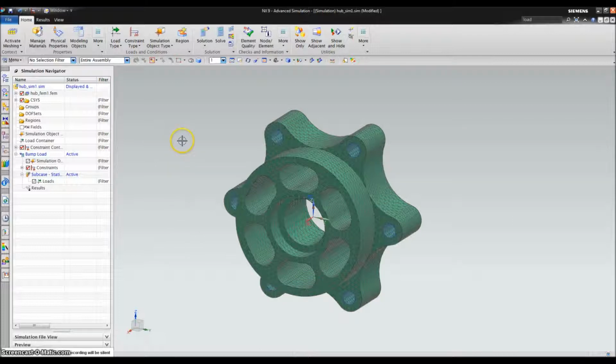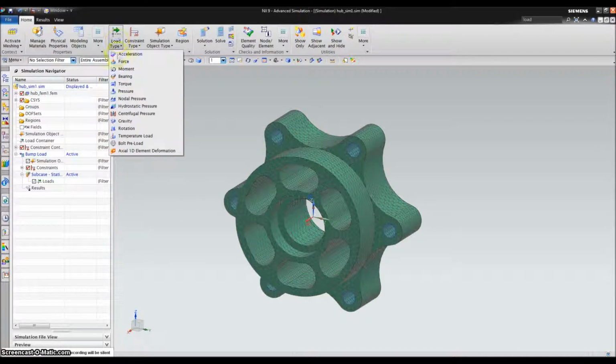The next thing I need to do is apply a load. So there are a lot of different great loading scenarios here. Usually the one we use is force, just because forces are what we easily apply. Be careful in using acceleration, because we only use acceleration when the full weight of the force is in the model. Let's say it's a 5G load. If I was applying a 5G load to this part, as if the car was undergoing a 5G impact, well, that's not going to work if I use acceleration, because acceleration is going to think that the only mass I'm worried about is the mass of this hub. That's just not true. So we'd be using a force if I was going to do that.